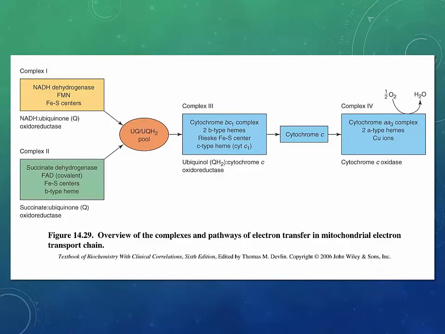And then cytochrome C will pick up the electrons from complex 3 and deposit those electrons onto complex 4. Cytochrome C literally migrates across the membrane to complex 4. Complex 4 is also known as the cytochrome C oxidase, and it will collect electrons from cytochrome C to put them onto oxygen. Now, really quickly, complexes 1, 3, and 4 all pump protons. Complex 2 does not. None of these complexes make ATP.